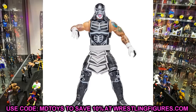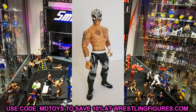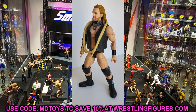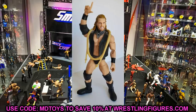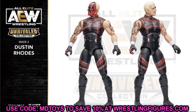It would be cool to see Nick come with a straight face head sculpt since he got the grimacing one last time, and Matt get the grimacing sculpt — flip-flopping it so you could do head swaps and have both of them with different expressions. Overall I like the set, though I feel like we could have gotten other guys first — Luchasaurus, Jungle Boy, SCU — there are so many competitors. But Matt and Nick are big staples in the company and I'm excited for their figures.